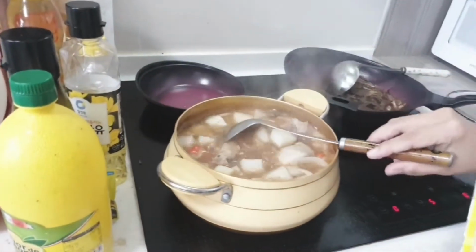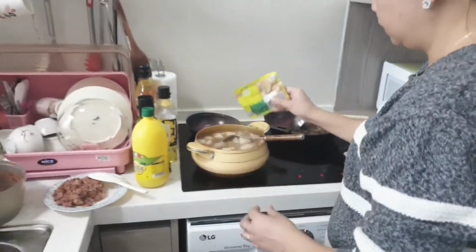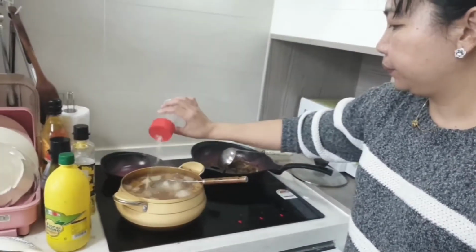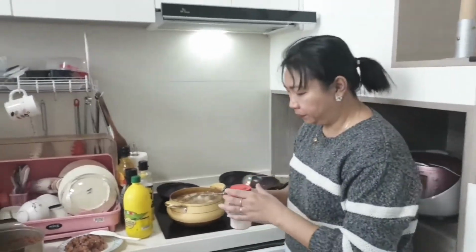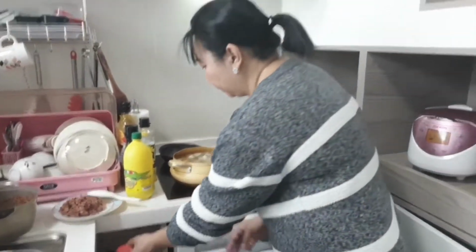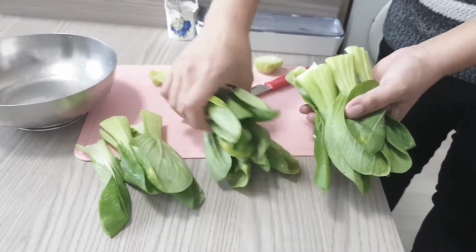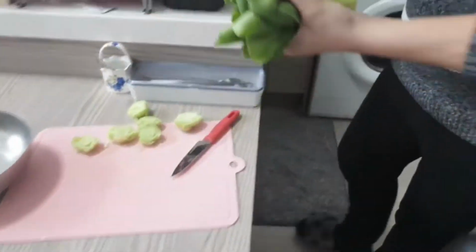Okay, almost done. So I'm going to put the vegetables. I'm going to put salt to taste. Others use fish sauce actually, but I prefer salt. And the last part, I'm going to put the vegetables. So this will be semi-cooked only.